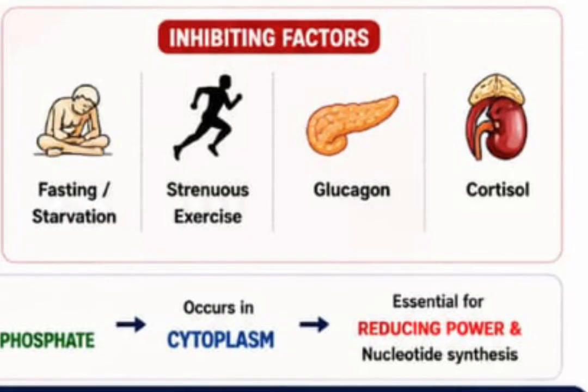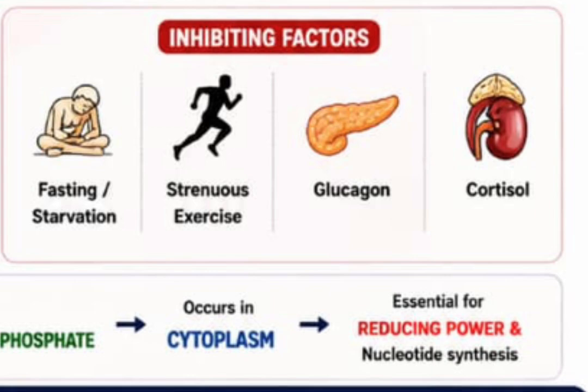So what is the inhibiting factor here? When you are fasting, starving, or having strenuous exercise, your body lacks oxygen, your body cannot oxidize anything, your body does not have glucose, so HMP shunt will not occur. Also, glucagon is released when you are stressed, but at this particular point you are well fed, and the well-fed state causes an increase in HMP shunt. And the last one, cortisol, is also a stress hormone that is released anytime there is stress, which inhibits HMP shunt. But the well-fed state favors HMP shunt.